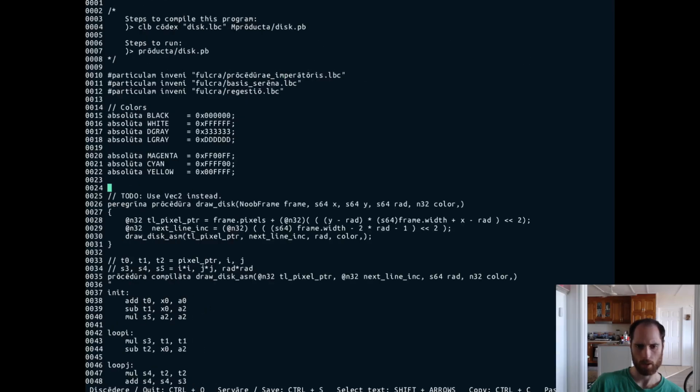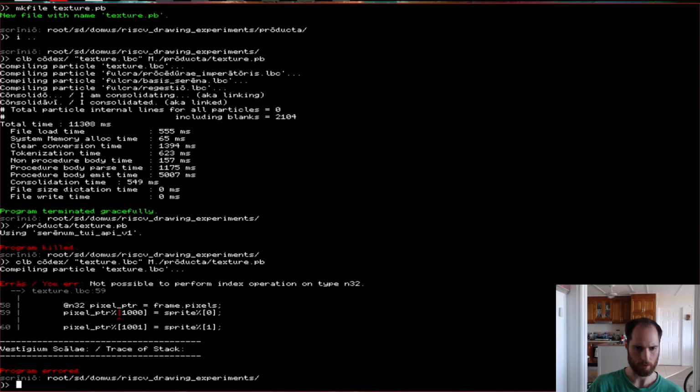So why is this failing? Is it because we're dereferencing it before the array operation? That would seem a bit weird, because for memory it didn't matter.